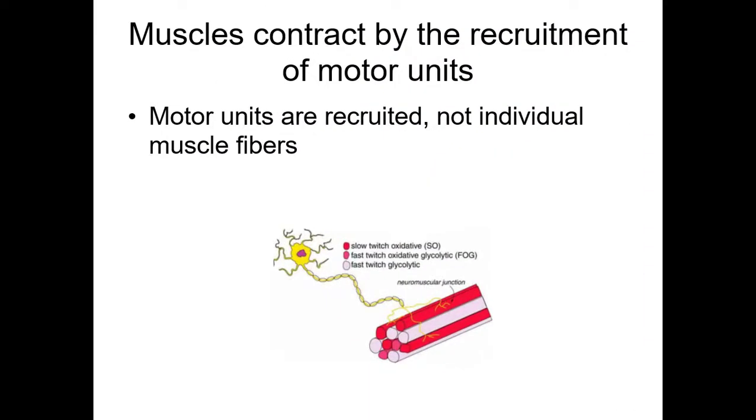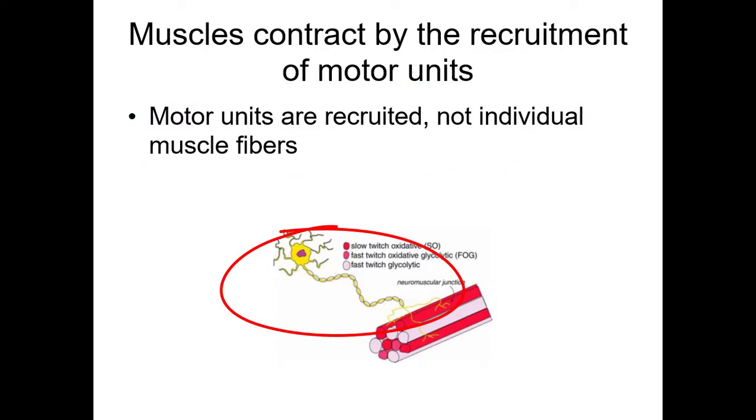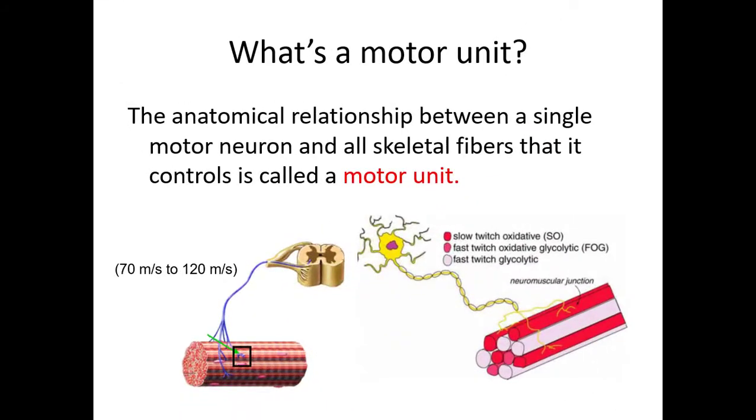One of the errors kinesiology students make is to express muscle contraction based on recruited muscle fibers. Though one could argue that this is not wrong, the fact remains that motor units are recruited, not individual muscle fibers. When an alpha motor neuron is activated, all the muscle fibers in its motor unit are stimulated to contract. A single motor neuron and all the muscle fibers it directly signals are collectively termed a motor unit.